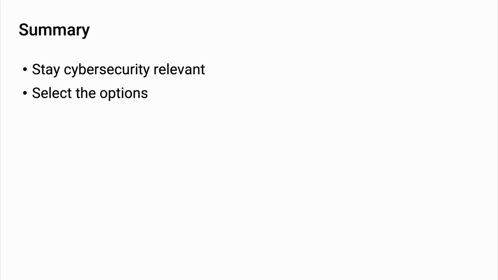That covers static analysis settings establishment. Let's look at a summary. As always, the most important thing when you're doing settings establishment in a cybersecurity context is to ensure that the options that you select are cybersecurity relevant and not simply adjacently interesting. Next, select the options. You can't simply do everything or pick one.